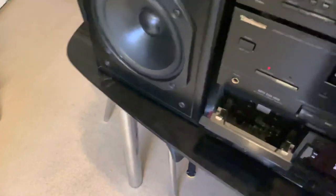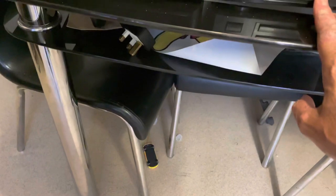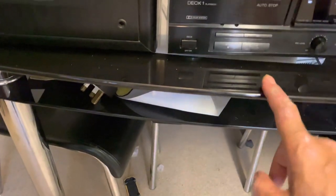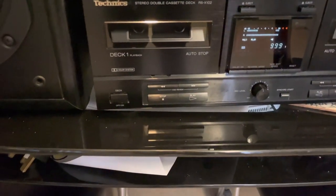The actual metal bit. That's what happens with old cassettes. Give me one second, please. See if I can fix this. No, we'll have to take that one apart. But, like I say, it's all working perfectly. I'll put this in and I'll press play again. As you can see, it works absolutely perfect.